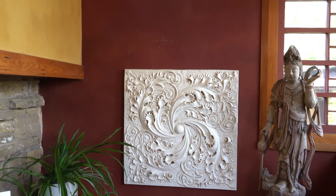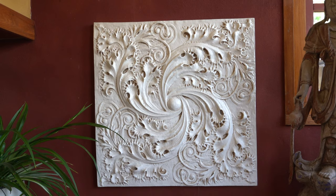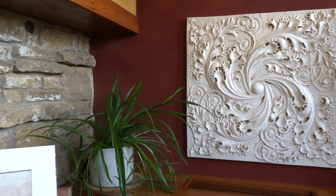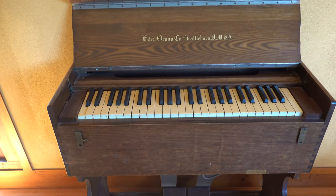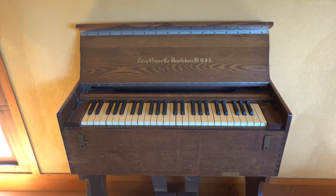And this piece right here in the study room is actually by Frank Lloyd Wright's old architectural headmaster, Louis Sullivan, who actually invented the skyscraper in Chicago. This is the smallest organ I've ever seen. I don't know if Frank Lloyd Wright played it, this organ, or if he was into music at all, but I thought that was kind of unique.